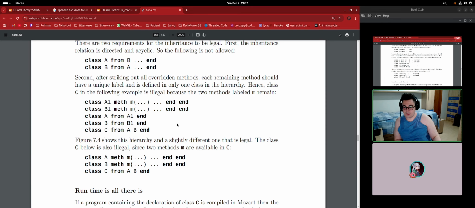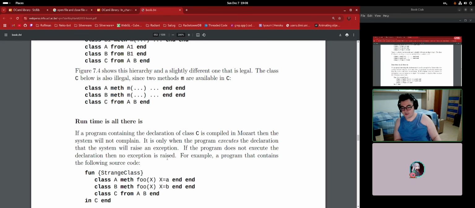And the cyclicalness cannot happen with indirection either, like multiple levels. So this also doesn't work. This is just an example of being mutually recursive. This is an example of conflicting method names. Well, not names, atoms, because in this case I cannot use intuition about names. It's just an atom.